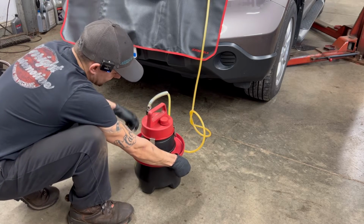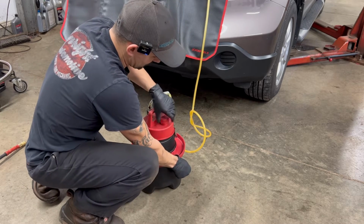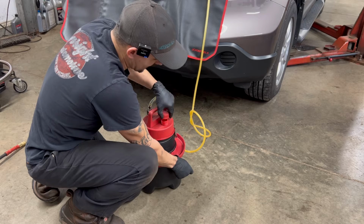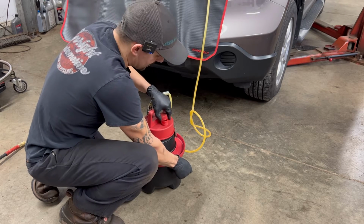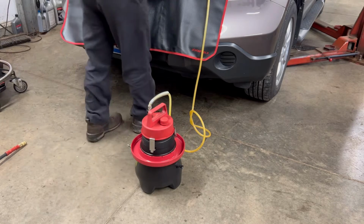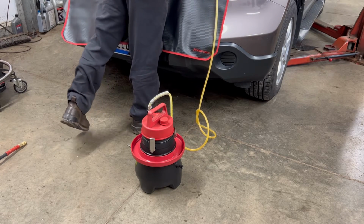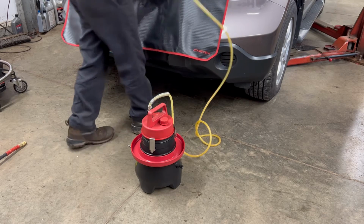Now what I like to do is I'll open that back valve, and then I'll also open this as well. Seems like it gets a little bit of extra pressure out. I don't want any pressure in the system at all sitting in there over time. I want to bleed all of that out of there, and so that helps. And then obviously we'll undo our adapter here. It can be a pain sometimes, but we got it.